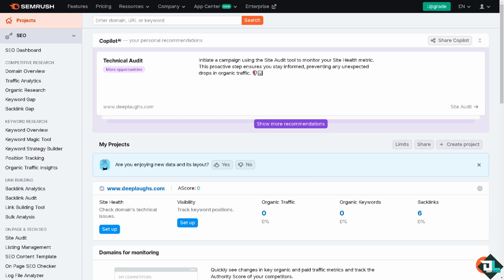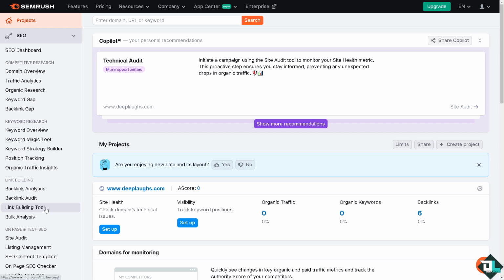Finding the long tail keywords on Semrush is a straightforward process and highly effective for targeting niche audiences and boosting your SEO strategy. All right, so we have these tools that you can use here in Semrush, like Keyword Magic Tool, Backlink Gap, Keyword Gap, Organic Research, Link Building Tool.